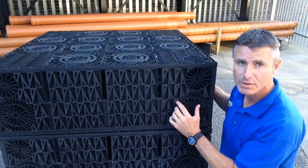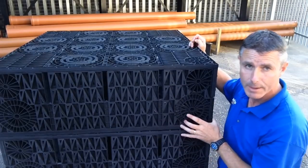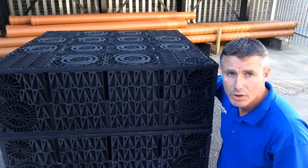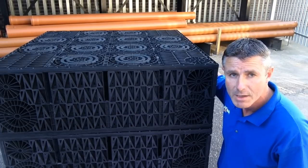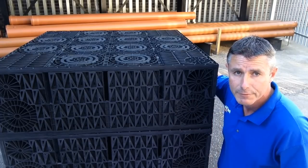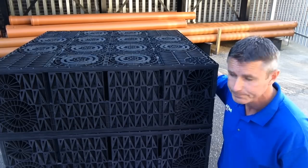If I hold that up, you can see. There we go. So it's 1 meter by 1 meter by 333. Now, the reason for that is when you put three together, that makes 1 cubic meter, which is a very popular size for a building inspector to specify as a soakaway. And 1 cubic meter of soakaway crates will drain a roof area of around about 50 square meters and will actually hold 1,000 litres of rainwater, which is a lot of rainwater.